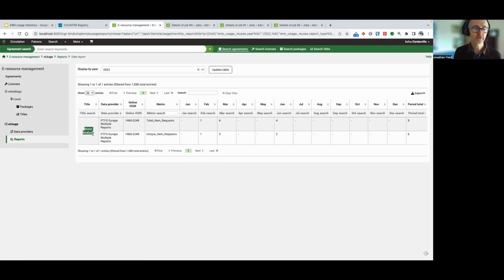And there we've just focused in on that title, and we can see the usage for that title. Let's just go back to 2022. We've got some data for 2022. So I can focus very much in on specific e-journals, just see what the usage is. So perhaps if I'm thinking of unsubscribing to that title, then I can actually analyze how much it's being used.